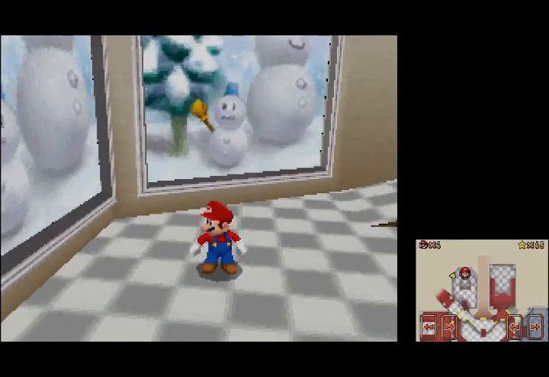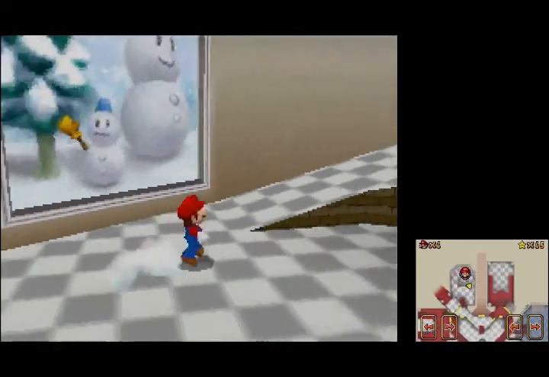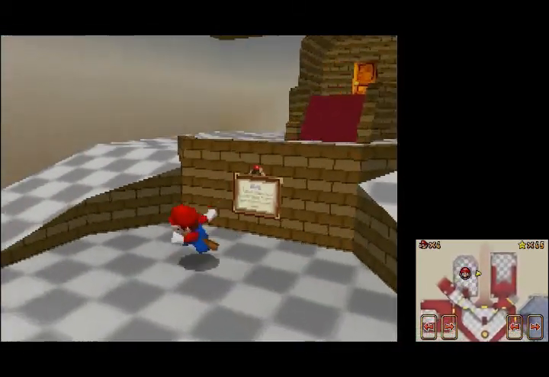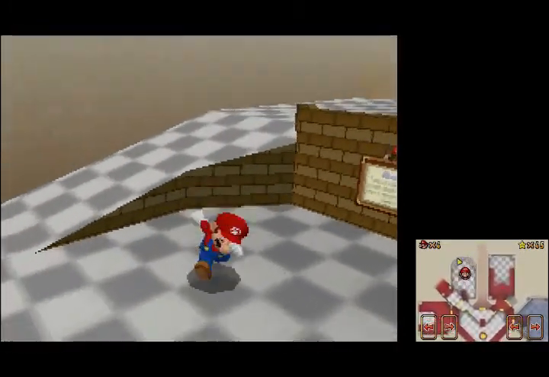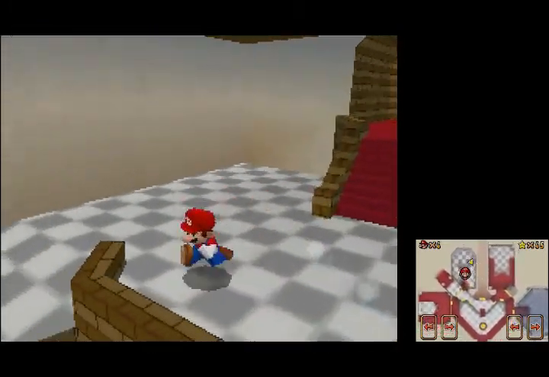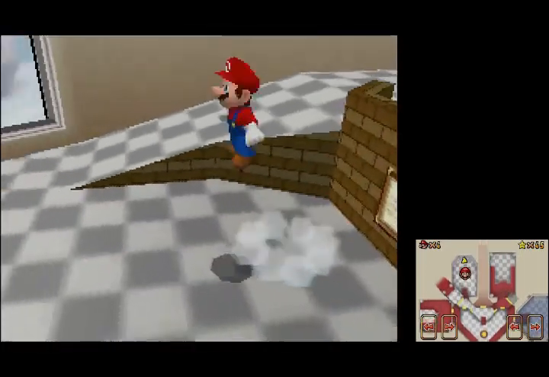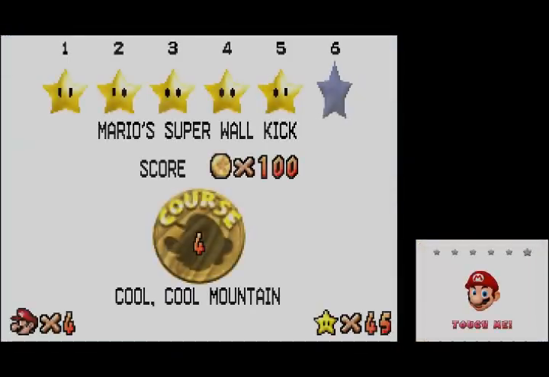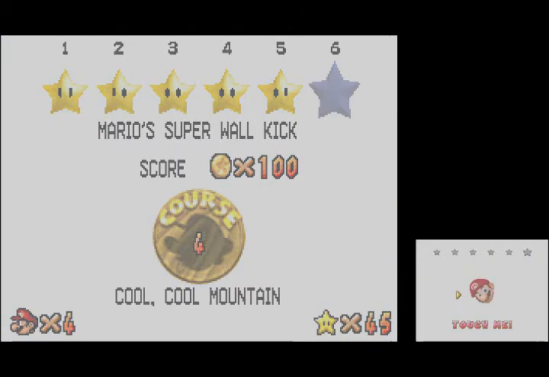It's been a year and a half since the last time I played Mario 64 DS, but now we're back. The channel's no longer called MattGraph.derp. It's now called Matt Chats, and I'm kind of less Let's Play oriented, but I really wanted to finish this, because eventually I want to do a Mario Odyssey playthrough, and I explained this in part 1, and it still applies. We're going back into Cool Cool Mountain with Star 6, Mario's Super Wall Kick.